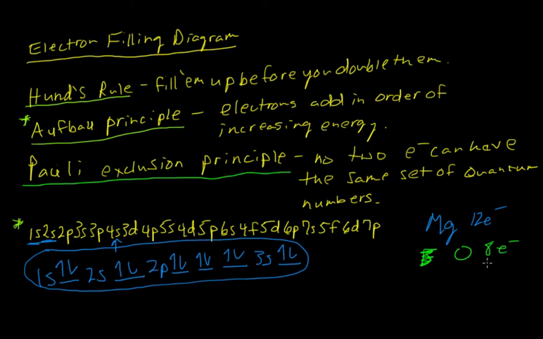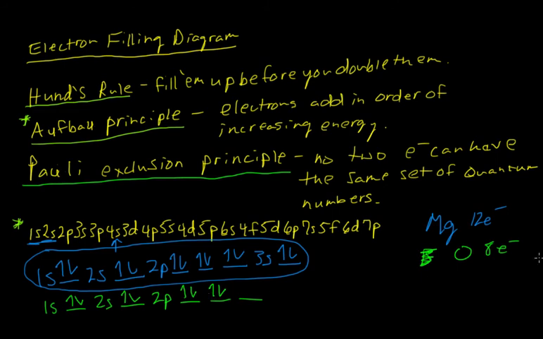If we draw the electron filling diagram for oxygen, it would look like this. We would do 1s, and then put our 2 electrons in, and then I would say 2s, and put my 2 electrons in here also, and then after 2s, I have a 2p. A p can hold up to 6 electrons, so I'll draw my 3 pairs. I've got 4 more electrons that I need to put in. So I could say 1, 2, 3, 4. This would give me my total number of electrons: 2, 4, 6, 8. You would think this would be okay, but this is actually incorrect.